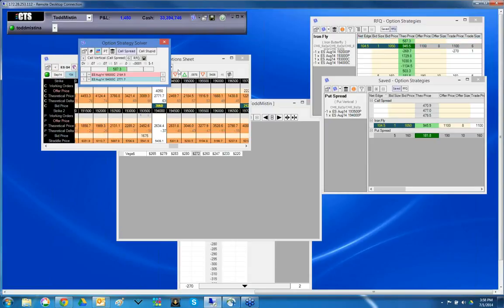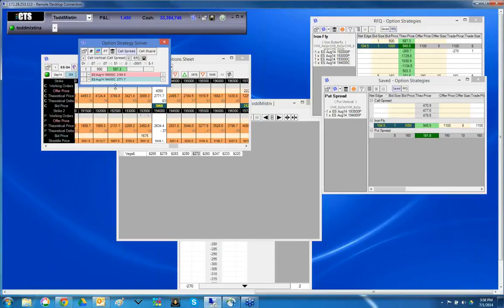It's highlighted in yellow. And we can now also see that this strategy here with the green background, we have a bid that came in. So as soon as you type in or add the legs to the strategy solver, you will see if there is a marketplace. You will see if the UDS has been created. So right now we only have the bid. This is actually a perfect example of understanding the value associated with theoretical values.